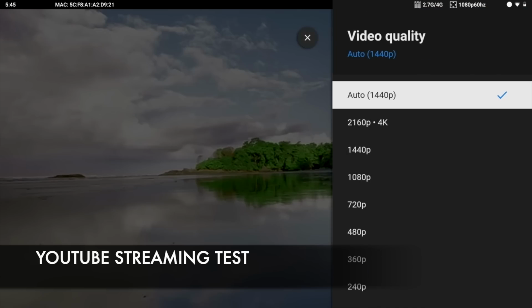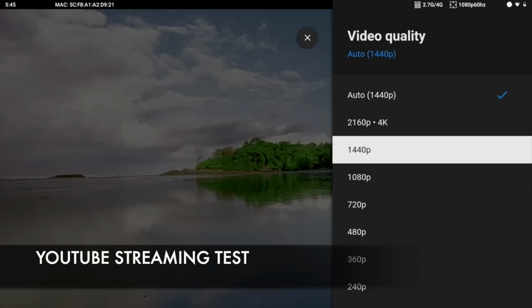So moving on to some YouTube streaming, and you can stream a maximum of 4K on YouTube.